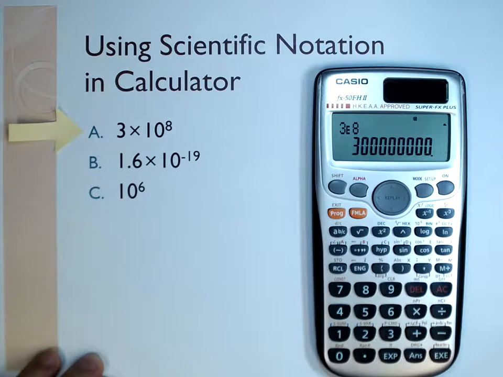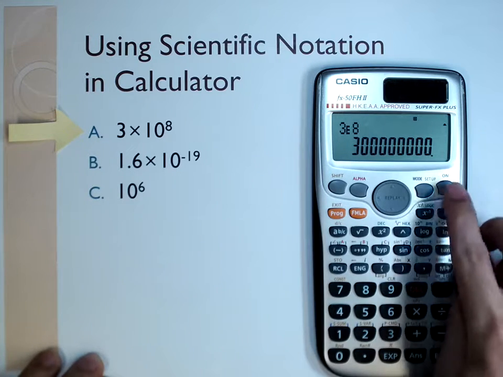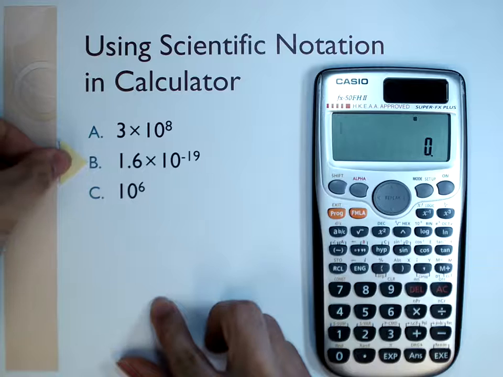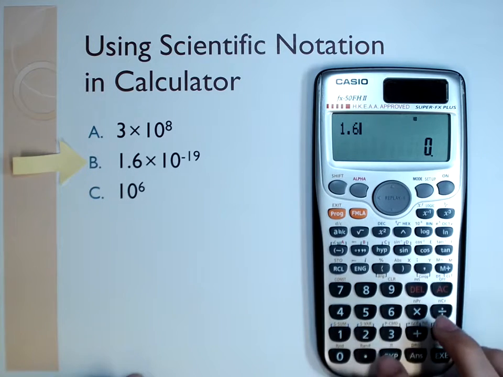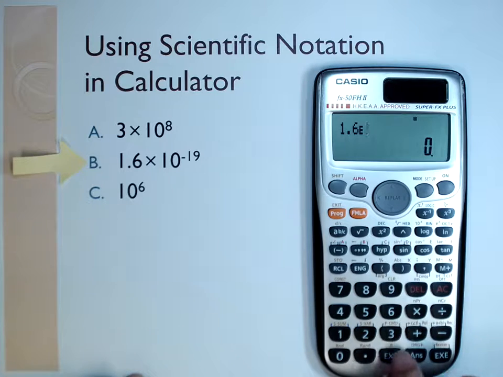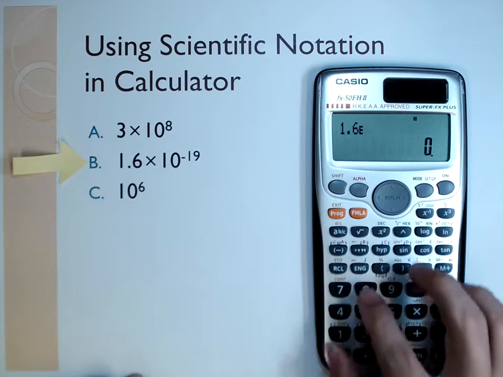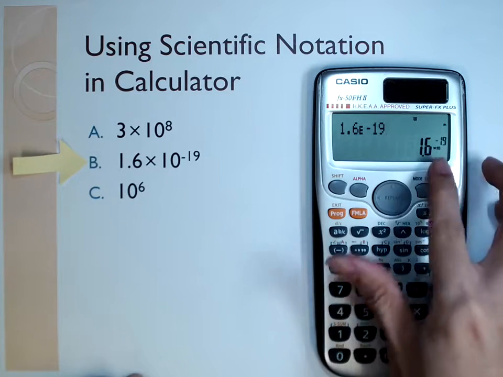So this one saves much more time for you in the exam, and also it can lead to less error because you press fewer buttons. Now for the second one, it's the same. 1.6 times 10 to the power. This one is already EXP. It's already times 10 to the power -19. So you get the same result.